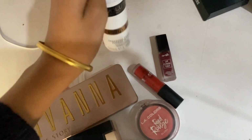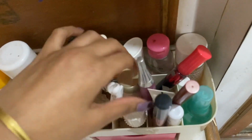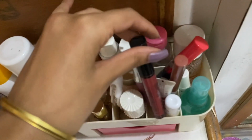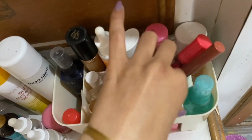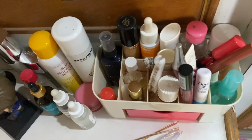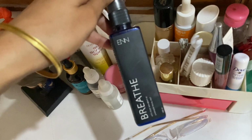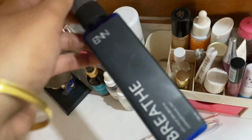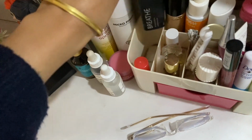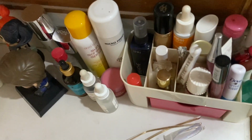This is a Makeup Revolution ka makeup fixing spray, which is like a billion years old. Then we have my day-to-day concealer, for the times when I just have to run out and apply concealer. This is that. My day-to-day lipsticks, which I love. My Flower Beauty ka blush balm, my lip balms. I have to declutter this thing also, the AN. This is a really bad product, but I use this to activate my brow wax, so I'm just gonna keep this, and I'm only using it for that, and it's already emptied up. This has the worst fragrance of all.